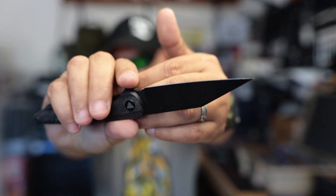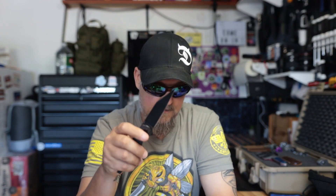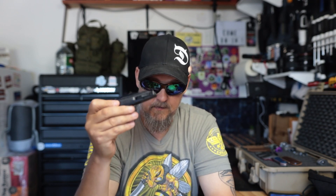As an everyday carry knife — sure, if you want almost a four-inch blade and this large a knife because you have big hands, then yeah by all means. The flipper tab is usable; you just have to be careful because this thing is sharp. All in all, for the money it's pretty cool. If you're looking for something super stabby and super slicey, yeah, this is definitely the knife.